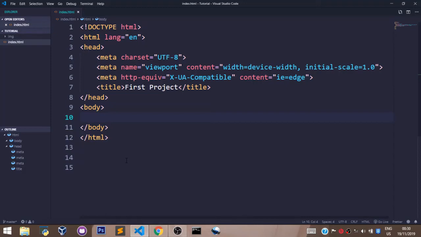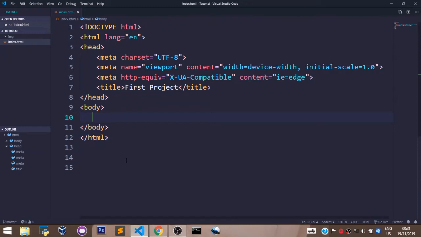Welcome back. In this video, we shall use the input tag in combination with our form tag to build a registration form for our website. An input tag is a self-closing tag with no open and close block, but we can pass properties or attributes to it to make it functional.